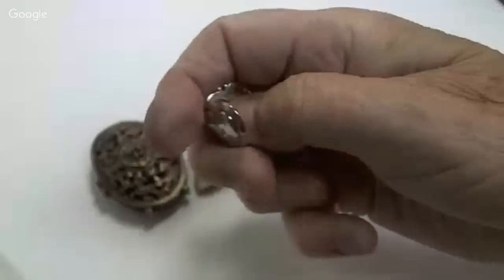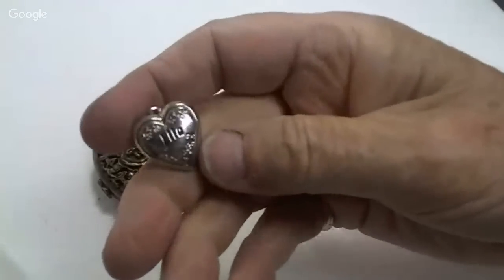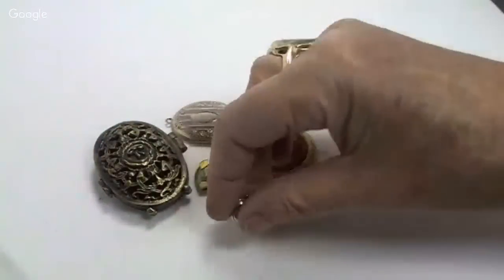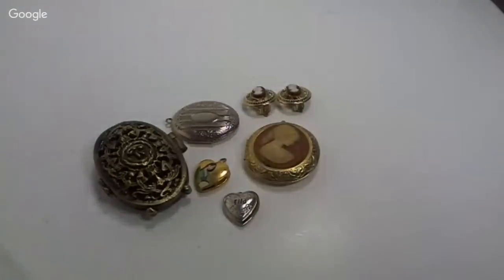And move on here is the Ella. 25 looking for 30. Who's going to go 30? If not, somebody's going to steal this tonight. $25 for Kathy Valentine. We are looking for 30. All these pieces are included in the lot. Several, oh, that's pretty. Several lockets. Some are even engraved. The cameo is also a locket. And that beautiful trinket box. Actually, it looks more like a, excuse me, a presentation box.